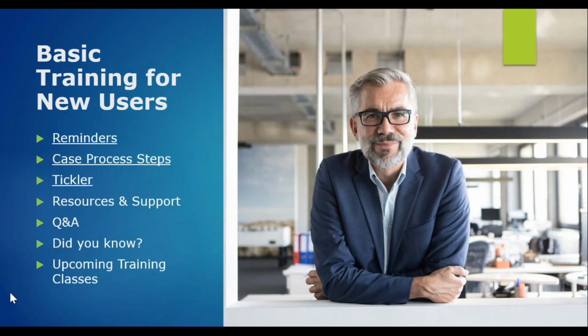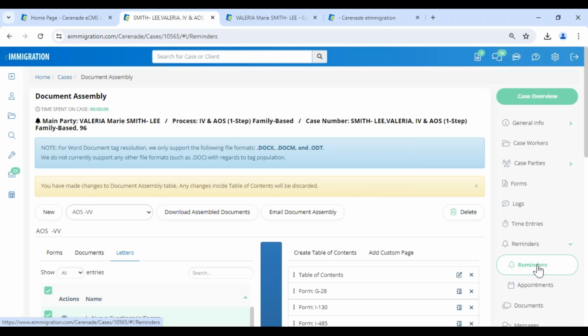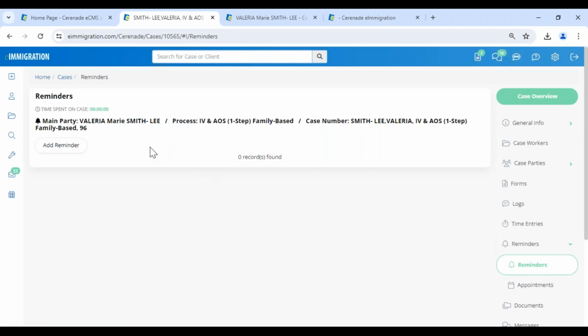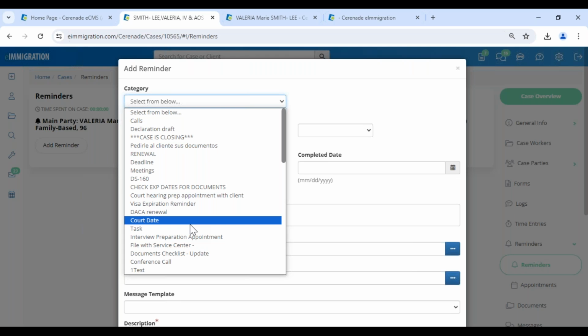I'm almost done. I'm going to show you how to create a reminder. If I create a reminder, it's not just for me or my staff, it could be a reminder for my client. For example, let me add a reminder. And remember to customize the reminders in the administrator portal, because we don't want it to be too broad, like, oh, I have a deadline or I have a task.